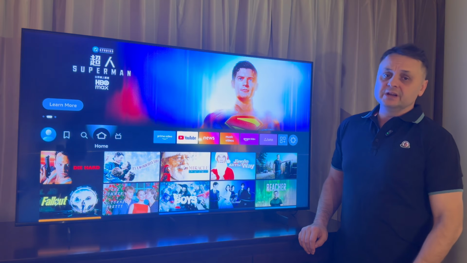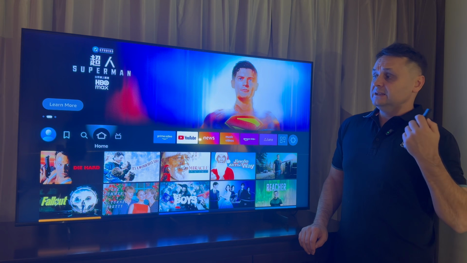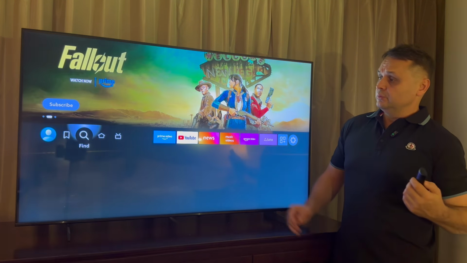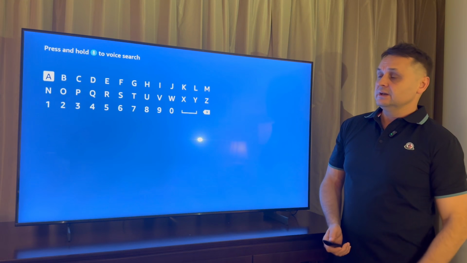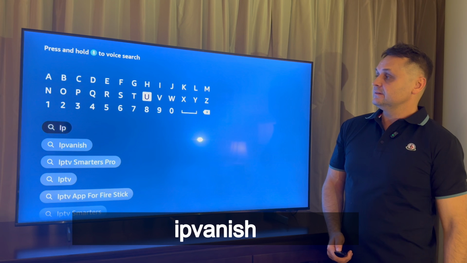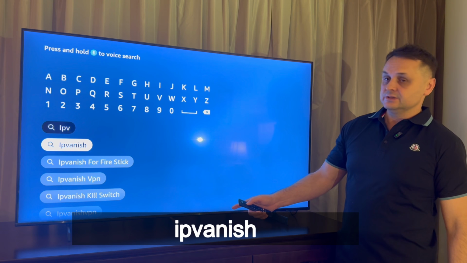Now the next step, very important. A lot of content is being blocked, filtered out, and we can't even get the store. So to get the store and to load everything, we need to go to Find and get around it. To get around it, find and search, and simply type in IP Vanish. Okay, just like that, the word IP Vanish.